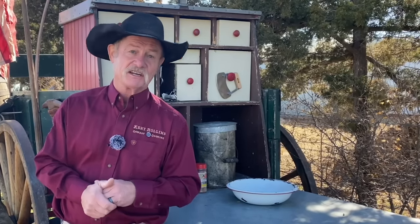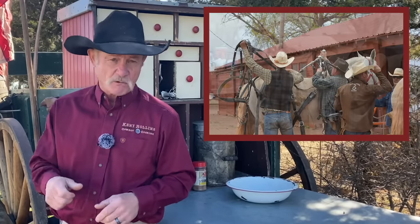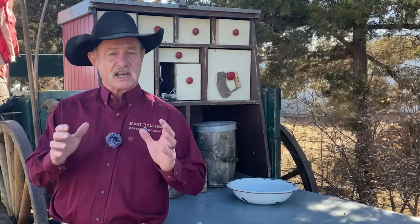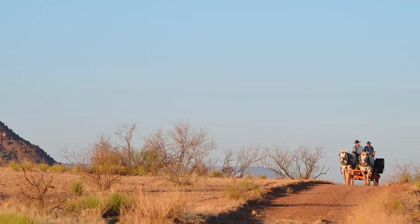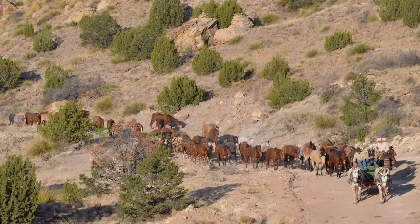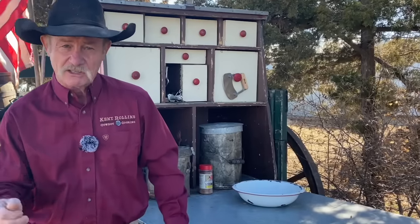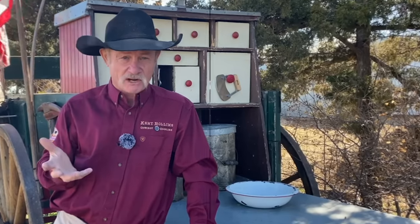Now, breaking camp is not no easy chore. Fold that fly up, put it in the wagon, get everything loaded, hook up a team to the wagon after you got them harnessed. Shan would have them sloppy joes all made up in them good old buns, and we'd wrap them up and might move 14 miles that day. We had a drive-up window — it weren't no Mackie D's or Hardee's, this was driving up right at the wagon. Them cowboys would ride by and we'd pass them out a sloppy joe. We had a lot of repeat customers — they'd just circle back around and come again until they all run out.